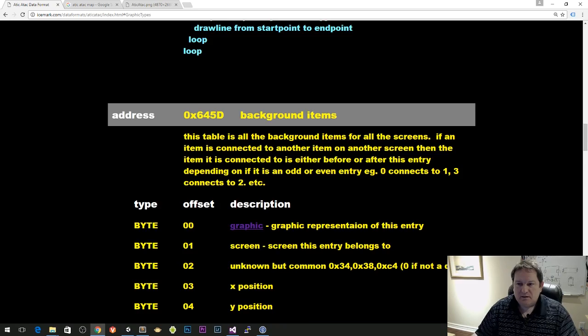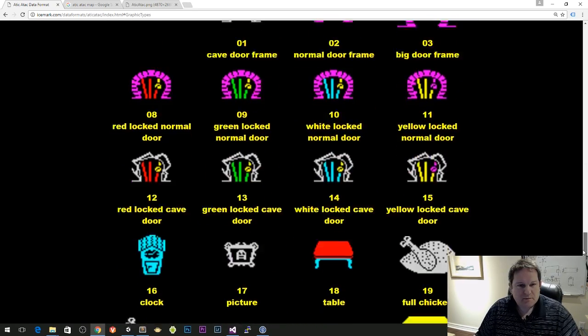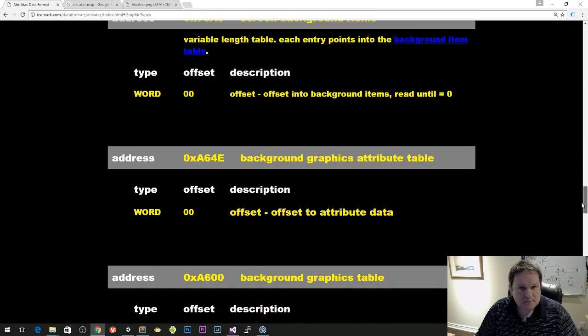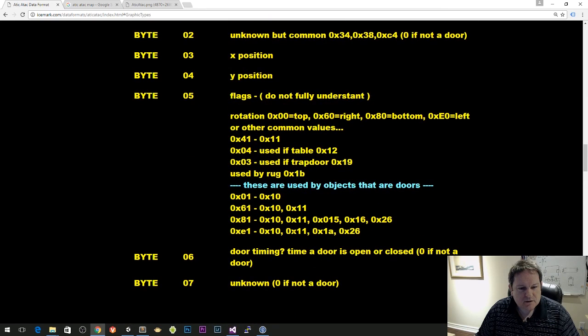I'm assuming it's because it's a door. I think we can also check that they are 0 if not a door, but I don't know if that's going to give me a 1 if it's a door.